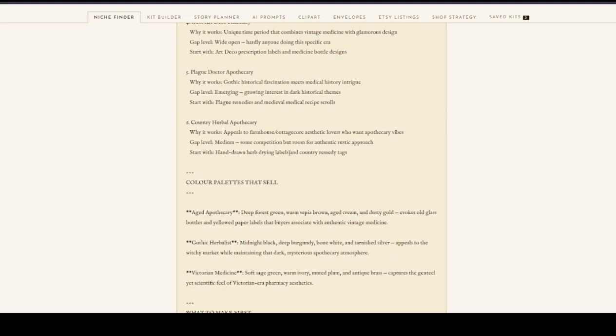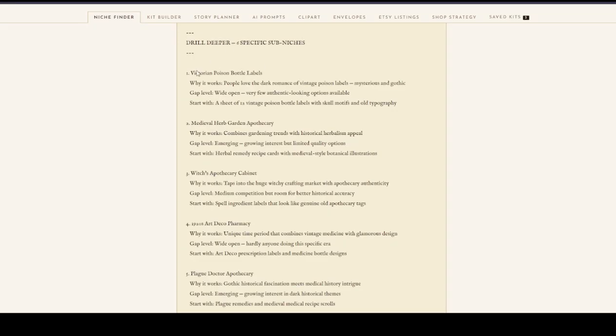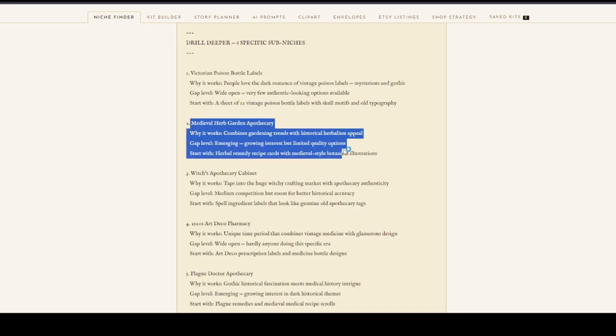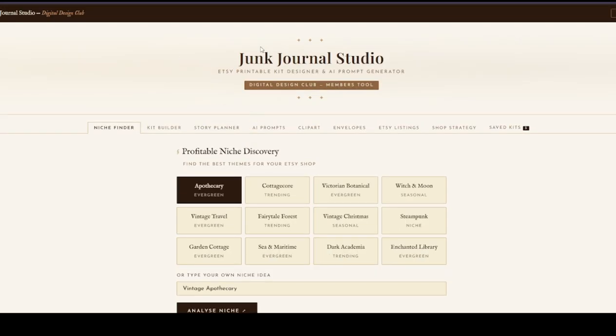So then what you could do is pick one of these where you found a really good niche that you could niche down. For instance, I could just copy and paste this into my shop planner just to remind me that I want to have more of a look at this one, and then you can study it a little bit more.